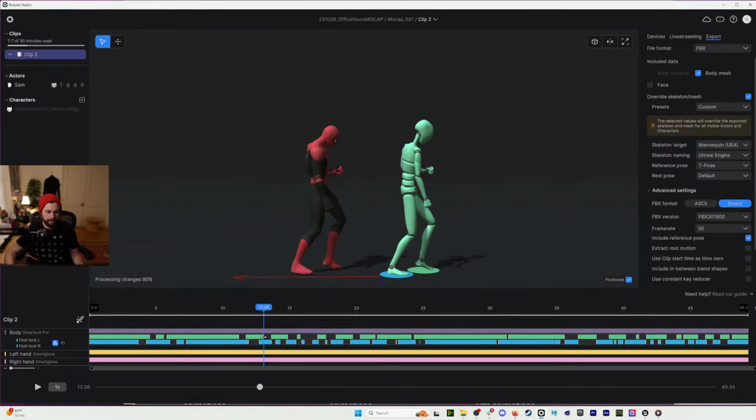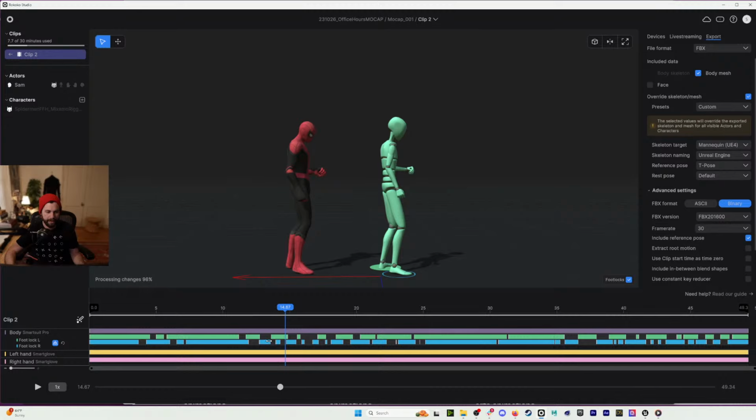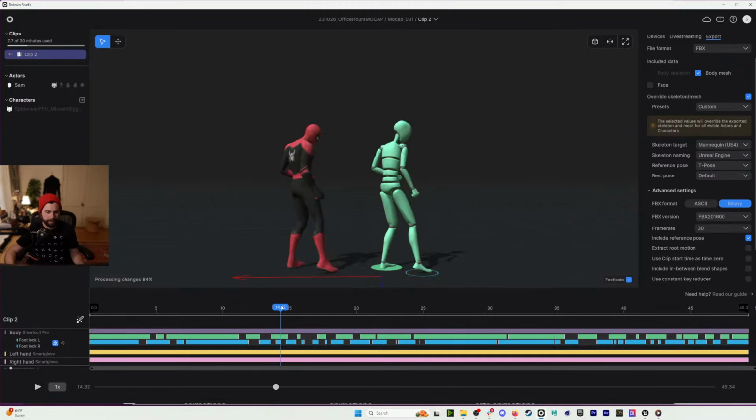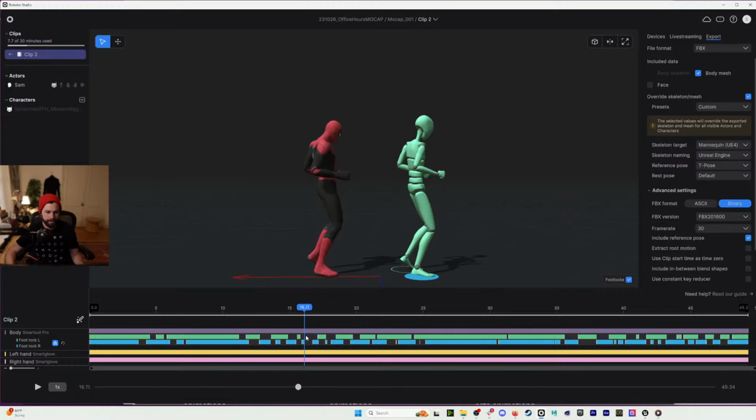Yep. Need some finessing. Wow, what a difference it can make. Amazing. Boom. Boom.